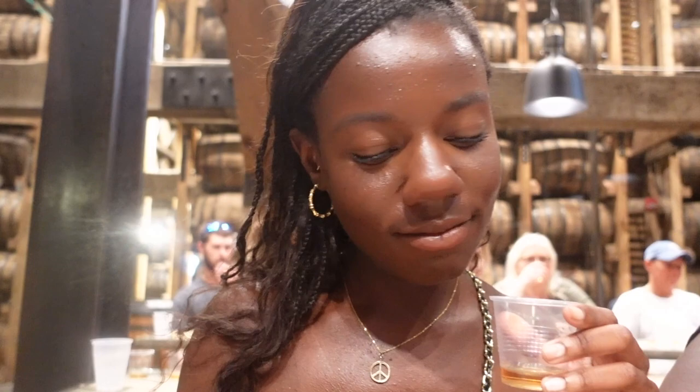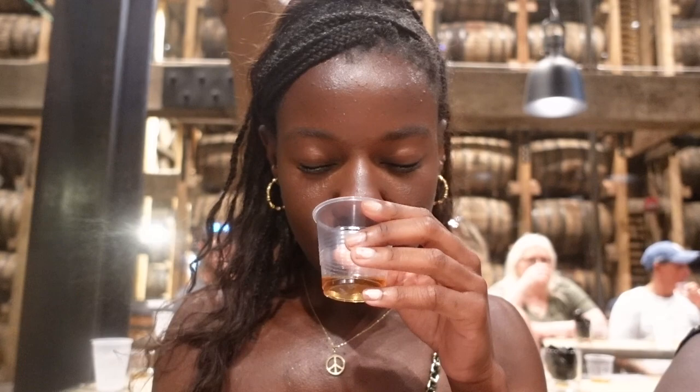Smell is your biggest tasting tool. If you skip smell, you skip taste. That's why if you have a cold, or if you're a kid, you pinch your nose so you don't taste green peas. That's why it works. So smell deep. Open your mouth a little bit. When you smell, don't just use your nose, use your mouth too. And if you want to agitate it, give it a swirl.